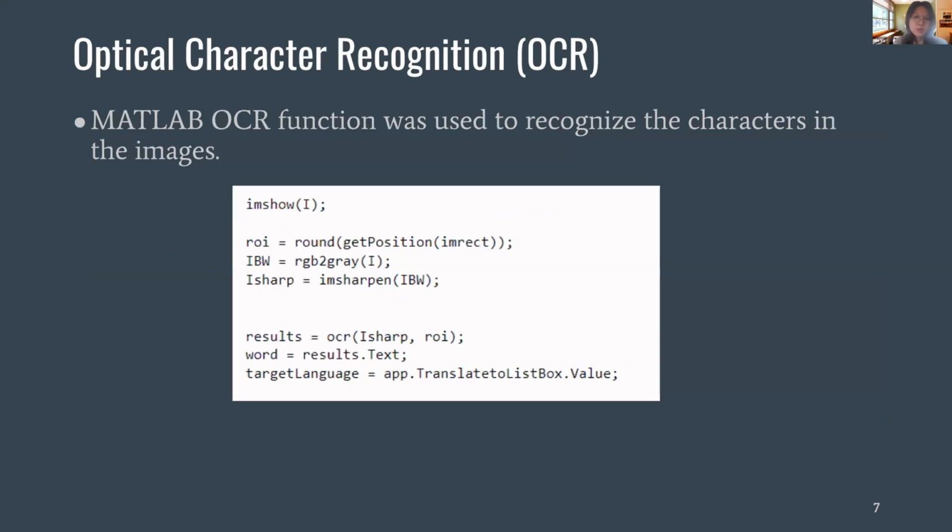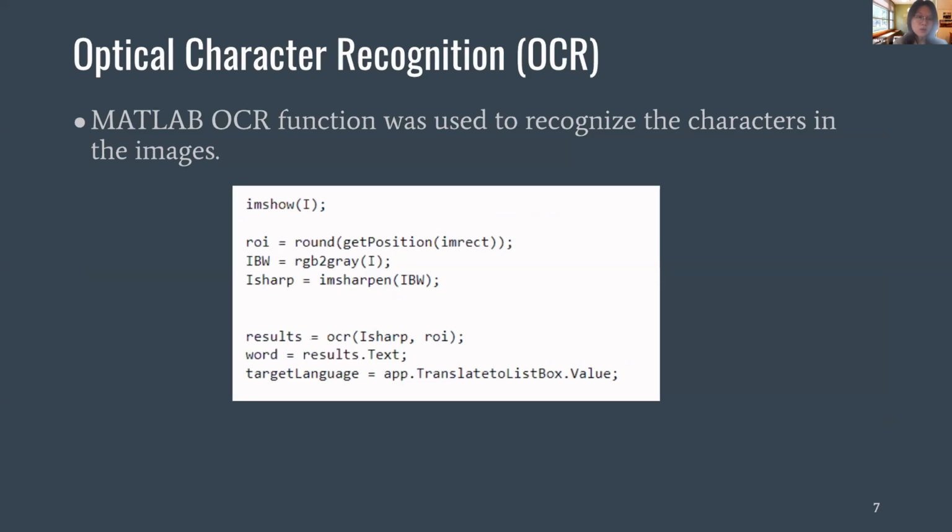So the function that we used to read the text was the optical character recognition, or OCR, which basically allows the computer to process images and detect what kind of word it is in the image, and then tell the user what word it is.